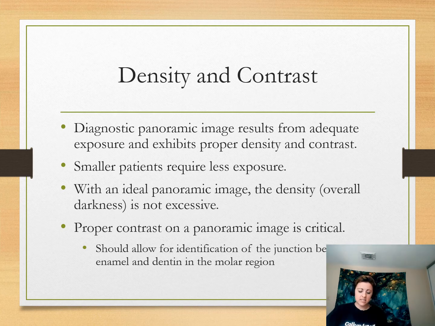If you look at figure 22-15 at the bottom of 251, you'll see that is a perfect density and contrast. They're smiling a little too excessively, right? They had their chin tipped down just a little, but with contrast and density, they used the correct exposure settings here. Figure 22-16 is an overexposed image. 22-17 on the next page is an underexposed image. You can see how both of those just don't have a lot of detail in the back around the molar teeth. So it's really important we're getting the right exposure settings. 22-18 is perfect exposure settings.